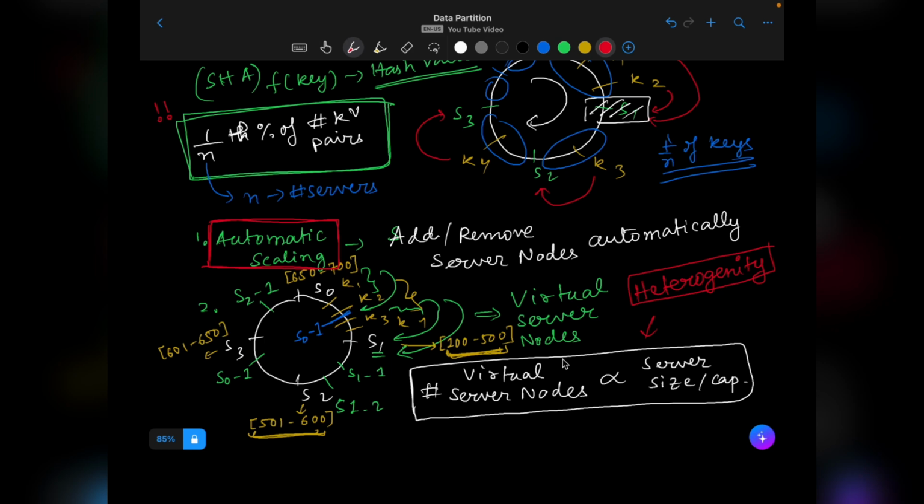So now we will look into the second building block, which is data replication. If you remember the 8 building blocks we have to build a key value store, let's now look into what data replication is.